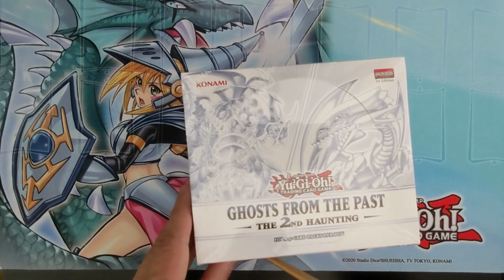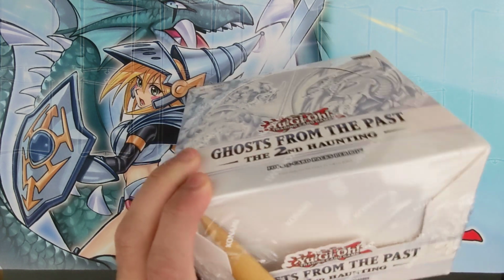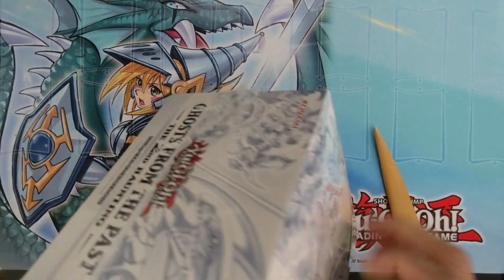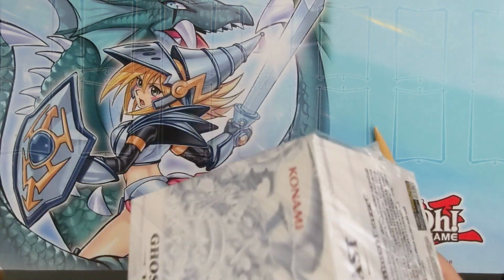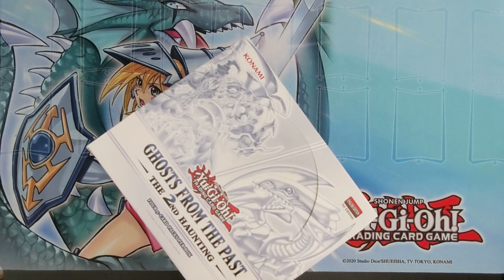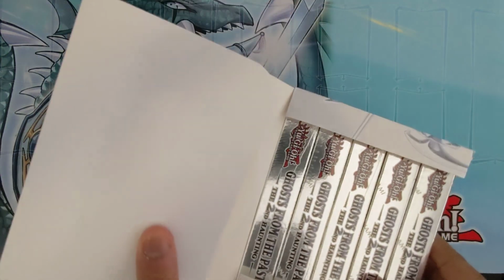Hey everyone, we just got the new Ghost pack from the past, Second Haunting, and we're gonna open this up to see what good stuff we can pull. Hopefully we get a lot of ghost rares from this one. According to the official reviews on the internet, there's been a lot of discrepancy on how many ghost rares we get per pack, but let's see.